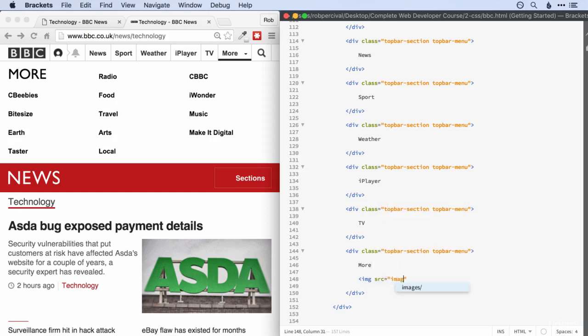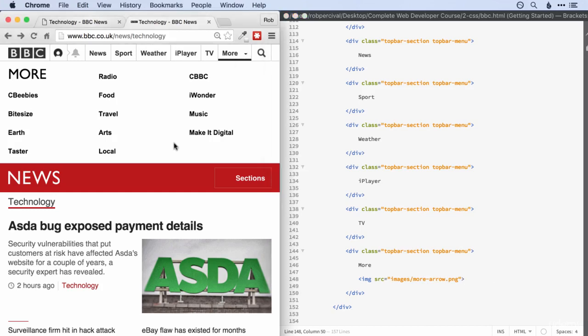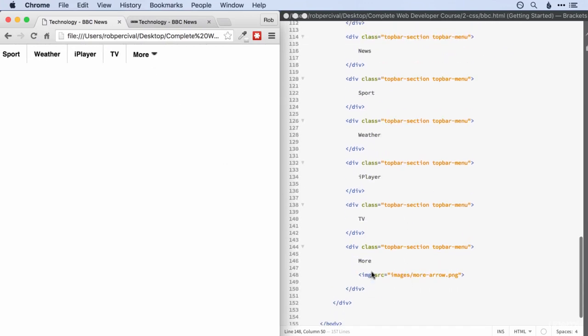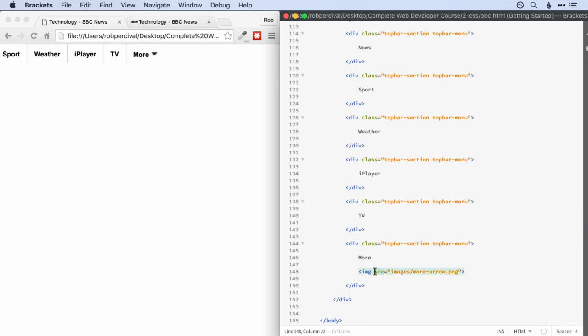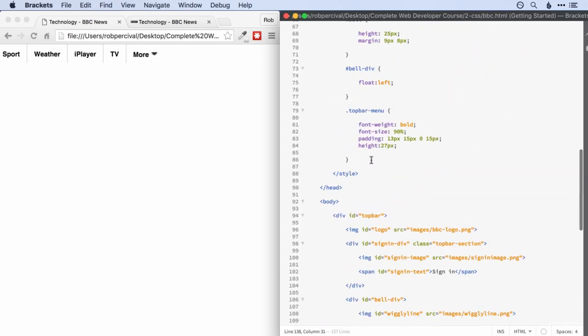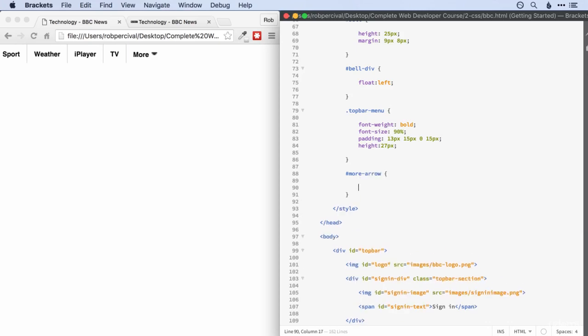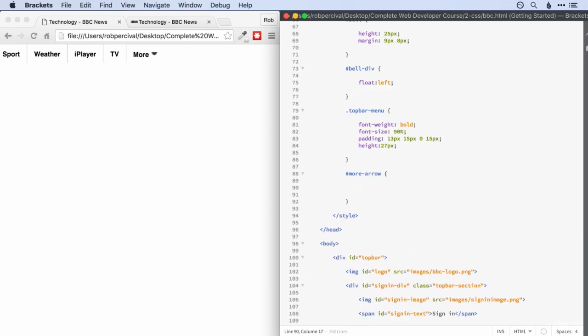Image with a source, and then images, more arrow. There it is. So we want it moved along a little bit, and of course the right size. So I'm liking the position, actually. That works quite well. So give it a more arrow ID. And then I think we need to change the size first of all.